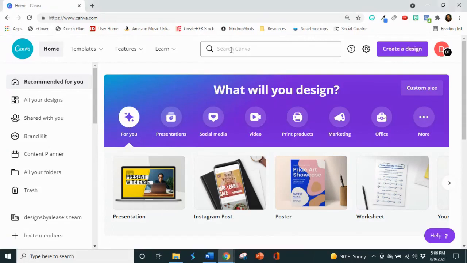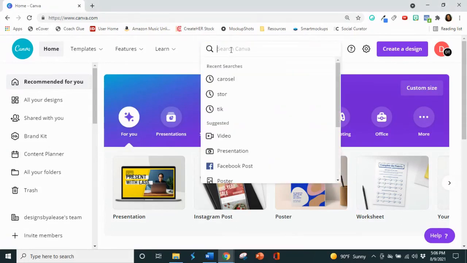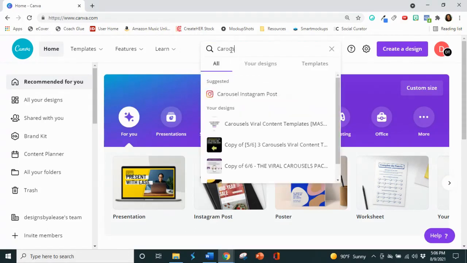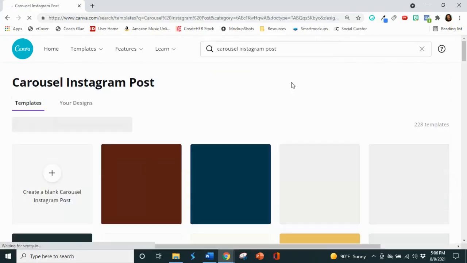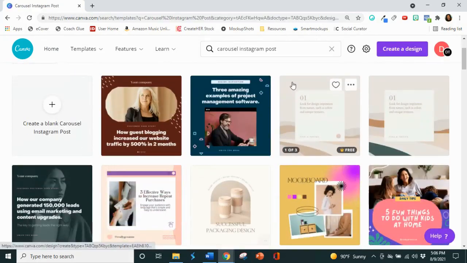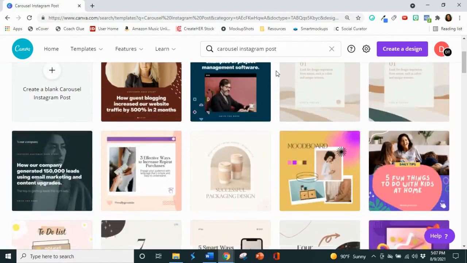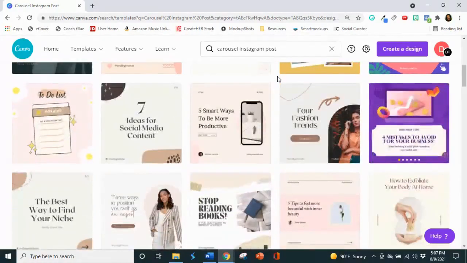All right. So what I'm going to do is type in the search bar "carousel," right? And right now they have Instagram carousel post. And so I am going to look at all of these templates. If you're not using the search bar in Canva, you're missing out, because a lot of great templates are already provided in here.